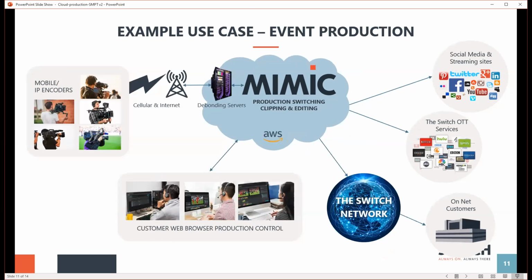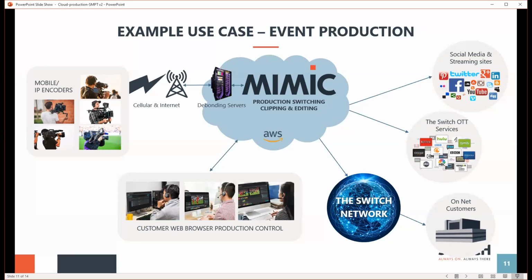Another use case is where you're using this as the primary production. So you might have bonded cellular feeds coming in. We debond in the cloud, and we deliver the video into the production system. Once you've landed the video, it can be used by any of the multitude of editors that might be wanting to clip the content to produce highlights reels.